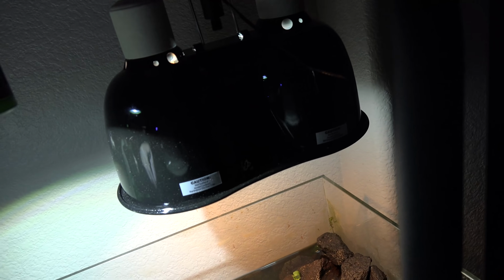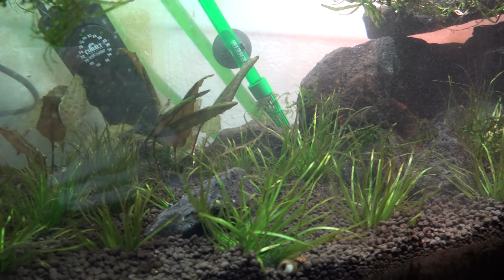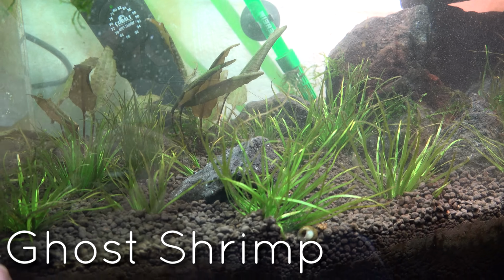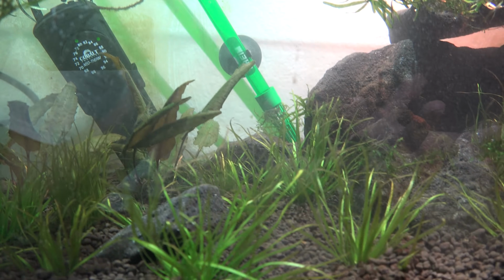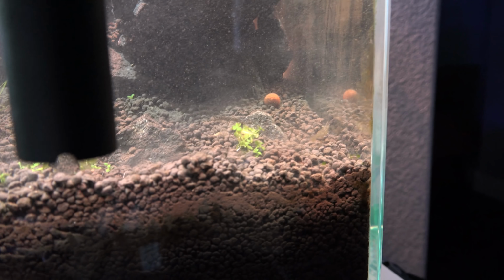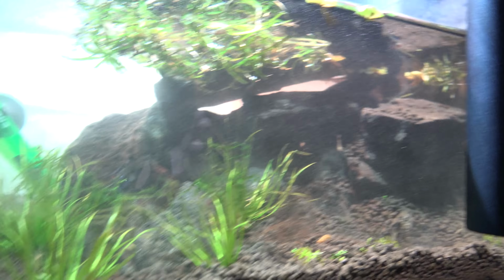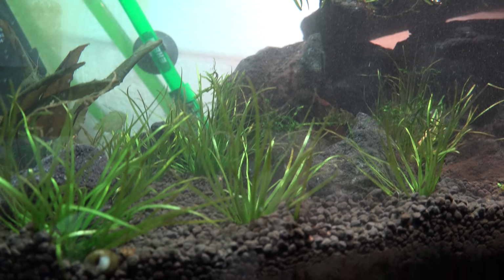We'll let that turtle do its thing back there because it's scary. So anyways, I'm gonna put this back here. All right, so on top of it, I got some ghost shrimps for the turtles to munch on if they get hungry. There's probably maybe two dozen or so ghost shrimps, varying in size here. They just eat the remainder of the food that falls on the floor.